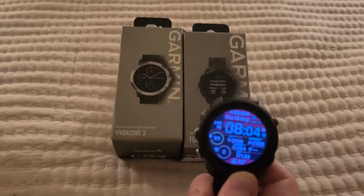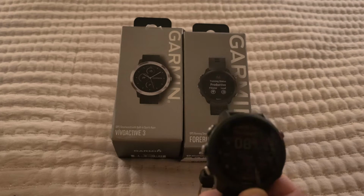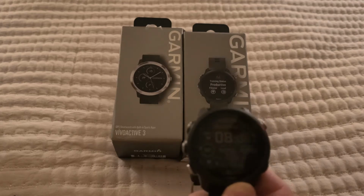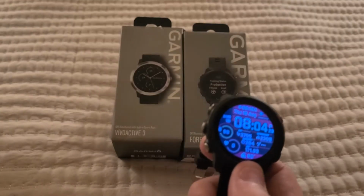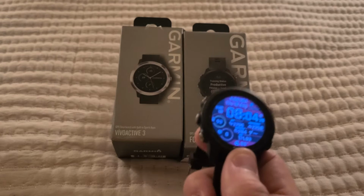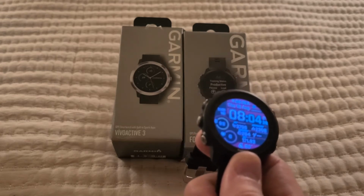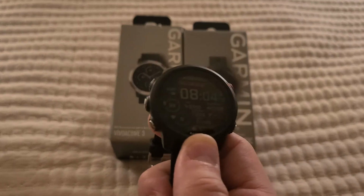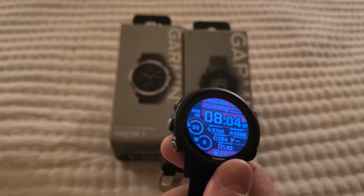A lot of the pros that they list online are the accurate heart rate sensor, the built-in GPS, step counting. So basically this watch is just good for what it's intended to be used for. Now, it does have courses, so GPS routes, which can be downloaded to the watch. Data screens are customizable. Most of this, like Connect IQ, things of that nature, those really just come with all Garmin watches. They tend to be pretty accurate for activity tracking from what I've read.